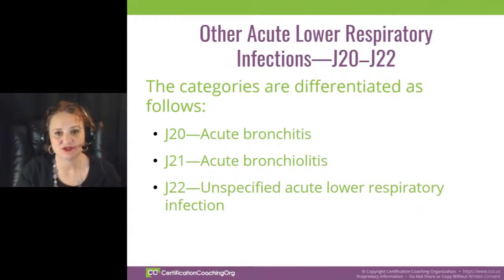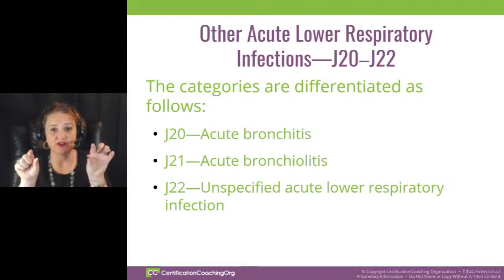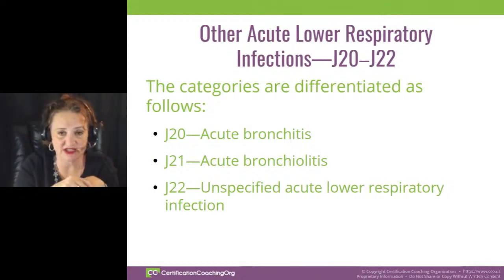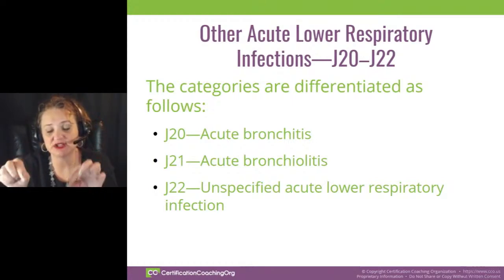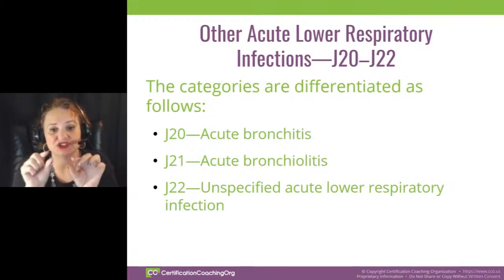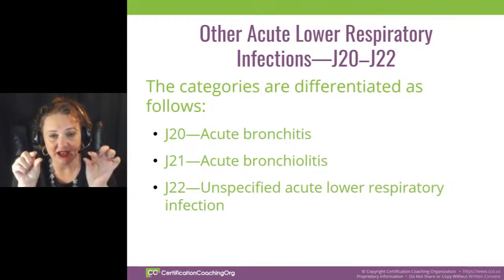Acute other lower respiratory, so from the trachea down now, and we can have acute bronchitis, or bronchial passages that split off. Okay, bronchiolitis. Remember when I told you in the cerebral vascular that you have your arteries, you have your arterioles, you have your capillaries, then you have your venules, and then you have your veins. Well, that kind of happens in the lungs as well. So you have your bronchus, where you can get bronchitis, but you have your bronchiolitis, which is right after the bronchus, and is the smaller little pieces of the bronchus.